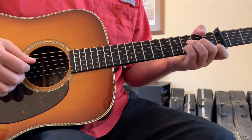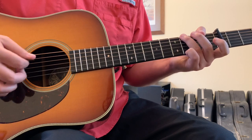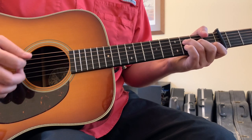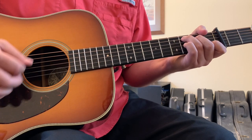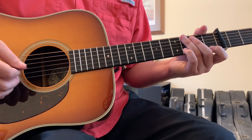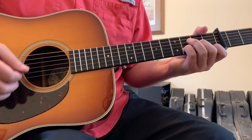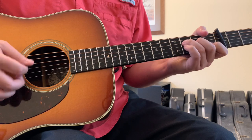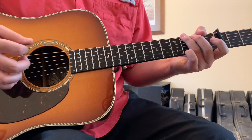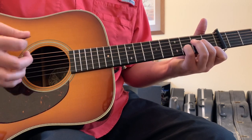So a verse would be D minor to the F to the C to the G chord, switch to the 7, then back to D minor to the F to the C to the G, switch to the 7, as opposed to the intro and the chorus where the G will get held for twice as long, like D minor to the F to the C to the G, switch to the 7, repeat the 7. Back to the D minor.